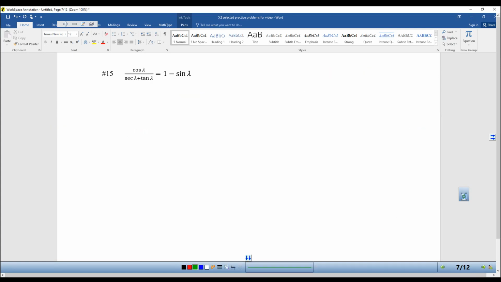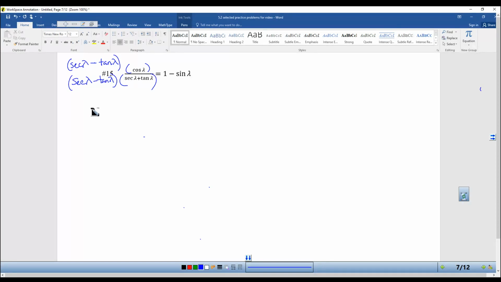And then ironically, we move on to 15, and it's nowhere near as hard. But I chose 15 because it practices one of the strategies that I talked about, which is multiplying by the conjugate. This Greek letter is pronounced lambda. So secant of lambda minus, I started to write plus there, but it's minus tangent would be the conjugate. Minus tangent of lambda. And people ask me all the time, can I just switch them all to x's? No, you're taking precalculus. You need to learn how to say and use lambda.